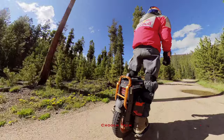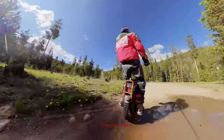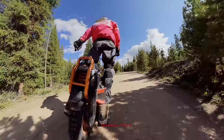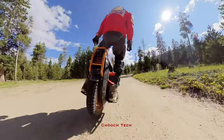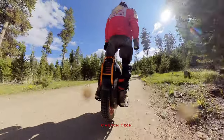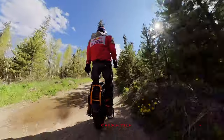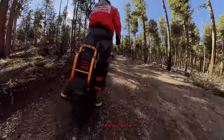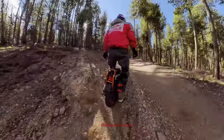Now, I did go for a ride the other day on the Sherman and my V12 high speed, and then I switched back to this, and even just riding those two wheels for a day and then coming back to the V13, it was just such an abrupt change, man. The V13 is a wheel you have to ride, get used to, and just stick with, man. If you get this wheel, my best advice for you is to get it.